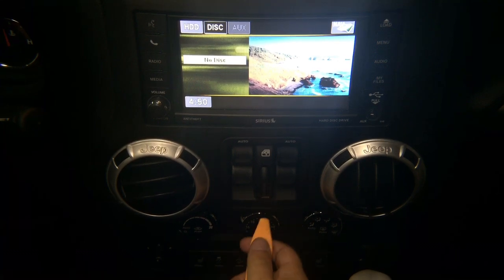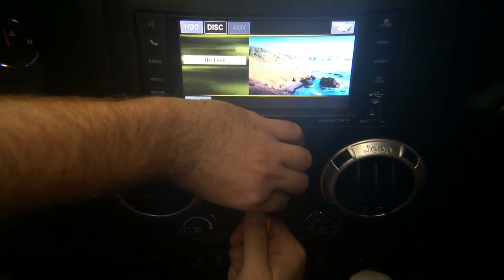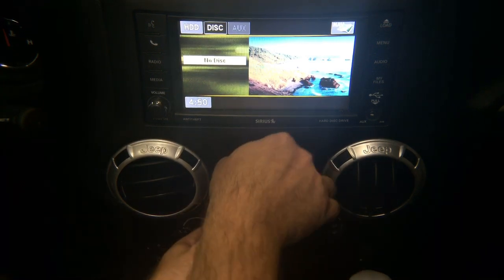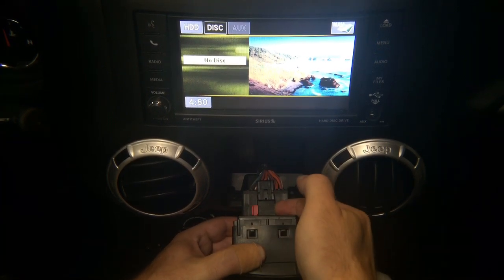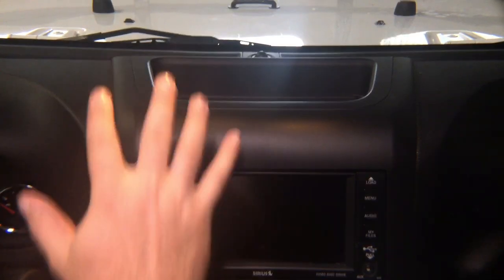So you're going to go ahead and remove this panel, just like with a plastic tool. The panel comes out, and there's a connector in the back that you can take out. And the way to take out the connector, you got to push this up, press, and release.